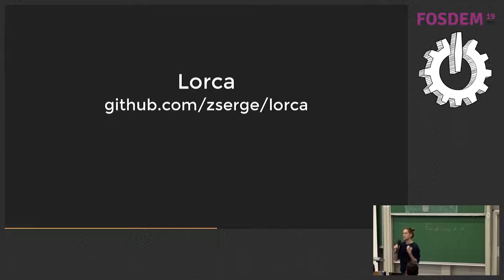So Lorca is the outcome of the option one development. It's a very, very small Go library that basically helps to run Chrome as a user interface layer for your Go app. I'm saying Chrome because according to statistics, over 80% of users now have Chrome or Chromium installed. Even if they are Firefox or Safari users, they still tend to keep Chrome installed at some point because there are some websites only working in Chrome. It may not be their favorite browser, but they have it. So Lorca employs this fact.